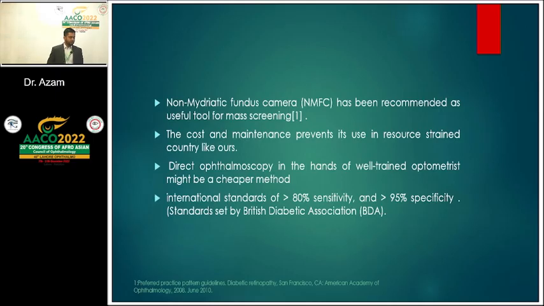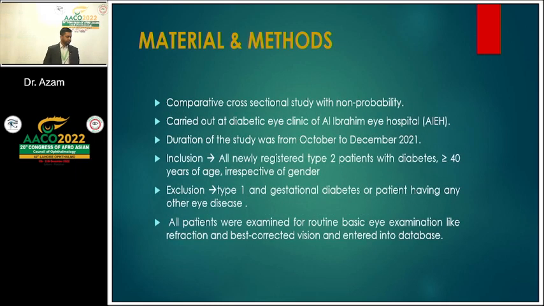International standards of more than 80% sensitivity and 90% specificity have been declared. Materials and methods: it was a comparative cross-sectional study carried out at the Diabetic Eye Clinic of Al Ibrahim Eye Hospital, Karachi. The duration of the study was from October to December. All newly registered patients with diabetes mellitus type 2, of age more than 40 years, irrespective of gender, were included.